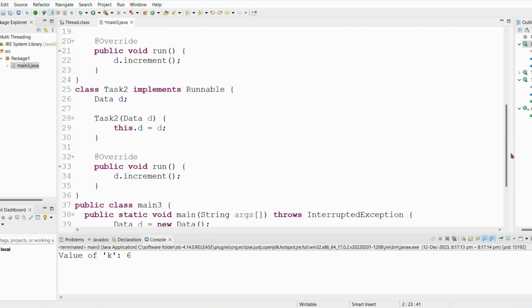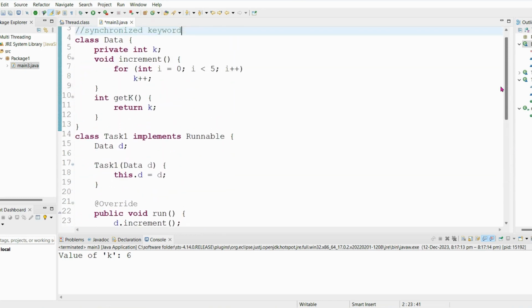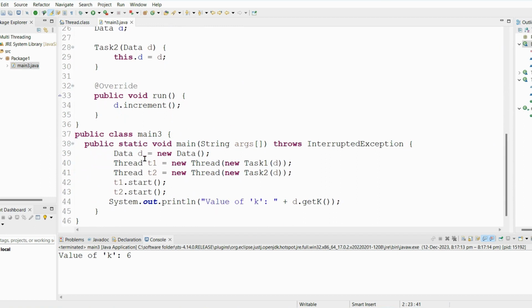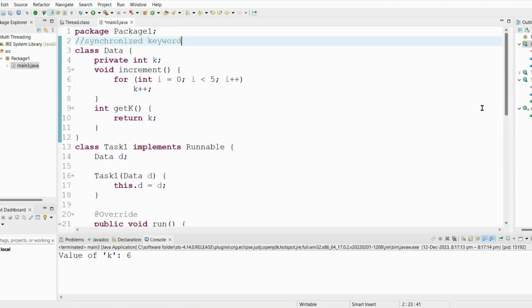The d.increment is the same in both. When we create thread t1 and thread t2, and do t1.start and t2.start, we call this function two times: first it should increment by 5, then another 5, making 10.